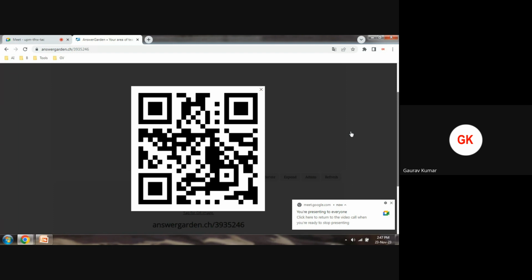So there are multiple ways. If the chat window is not available, we can show this QR code. Simply open this URL by scanning the QR code and submit your response.